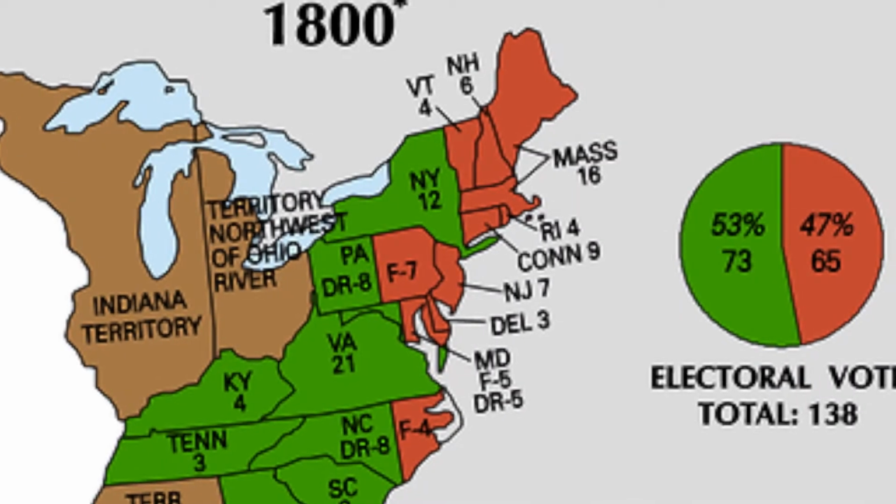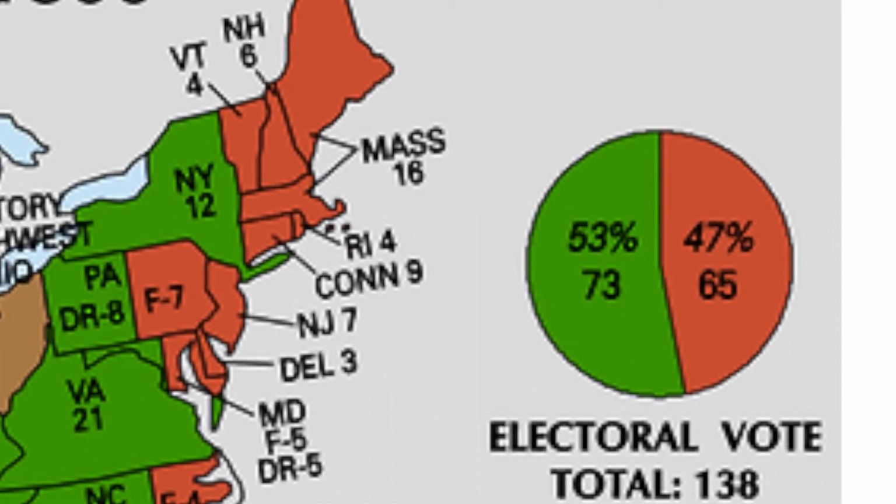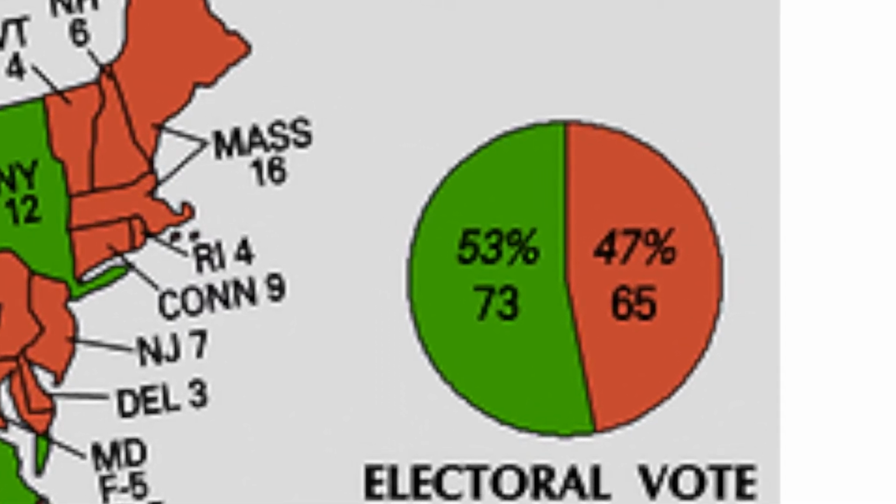There's something else here worth considering, though. This election is unusual in that Jefferson receives 73 electoral votes. Aaron Burr, his running mate, also receives 73 electoral votes. John Adams, the incumbent president, receives, I think it's like 65. I don't remember the exact number. But we have two politicians with the same number of votes. How are we going to resolve this problem?